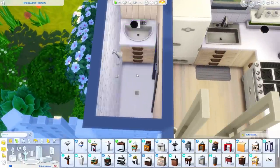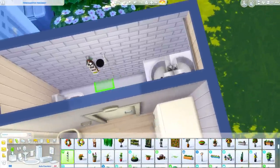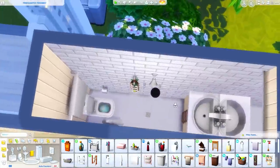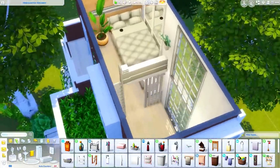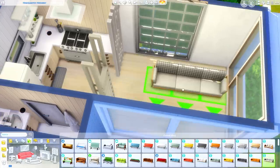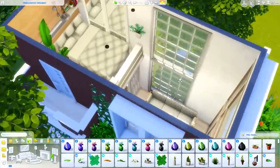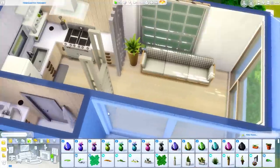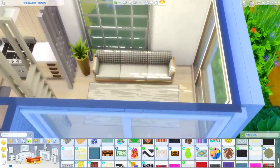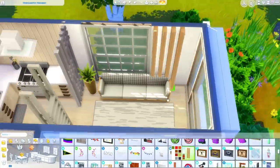This is the bathroom — I did have it as a wet room and all of it is functional; you can access all three items in here. It really only works with the university shower as it doesn't have sides so it doesn't block your way — you can walk through it. I love that shower for smaller spaces and for making more custom-looking showers. For the living space, I went with this couch from Eco Lifestyle — it's one of the fabricated couches using the houndstooth dye. It added a bit more pattern to the space which helps against the plain white walls.